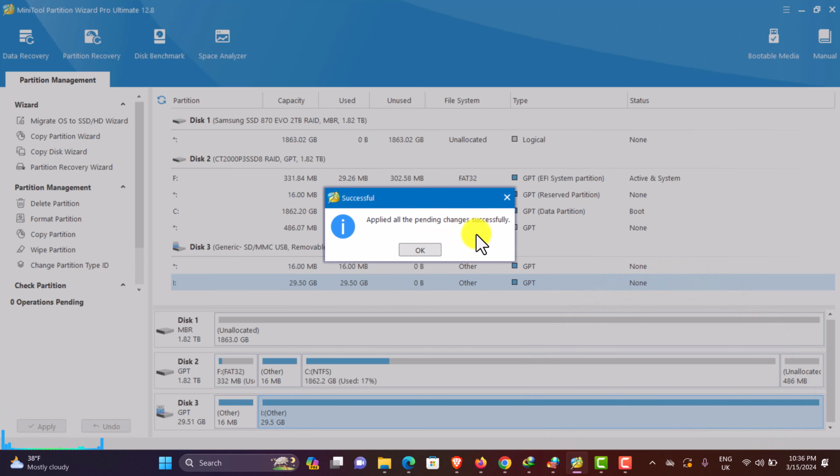Now you can use your memory stick and hard drive again with wiping partition and format, and the data quite unrecoverable. I hope you enjoyed this video and it's gonna be useful for you.